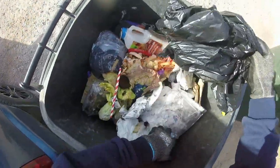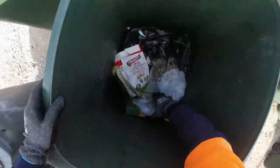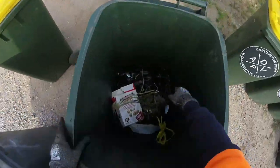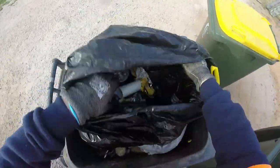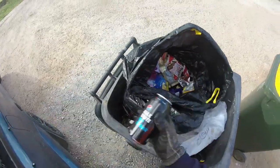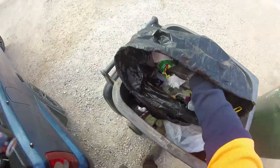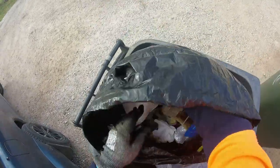Don't want the tea bag. I make good fire lighters. They're dried out. Just saying. Just something we learnt. Soaking them in a bit of kero, good old tea bags make good fire starters. You can reuse them. Just got to watch the birds don't pluck them and take them away. Have them completely dry.